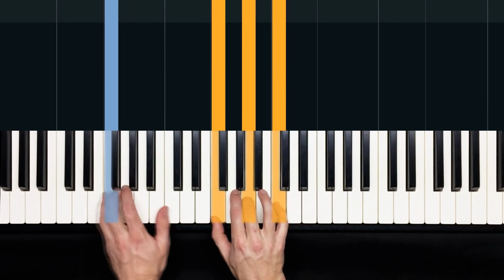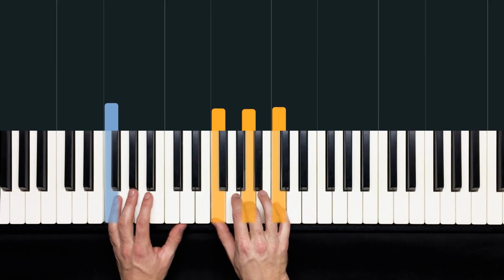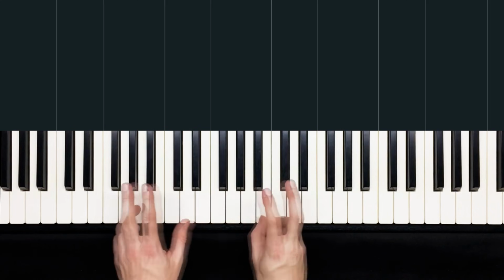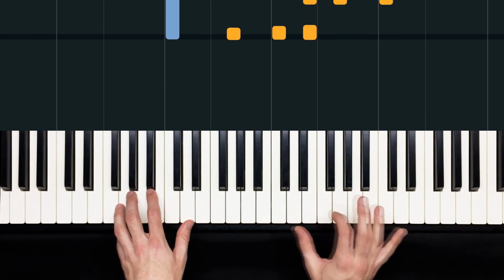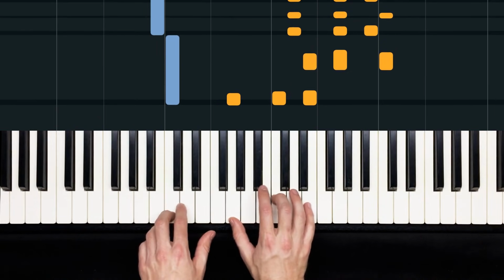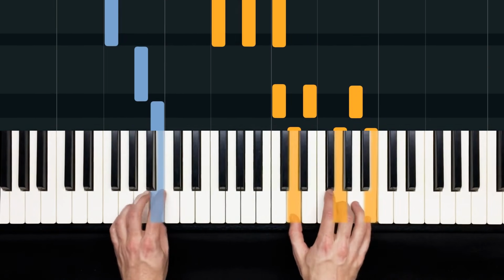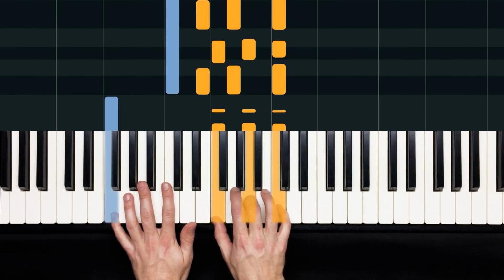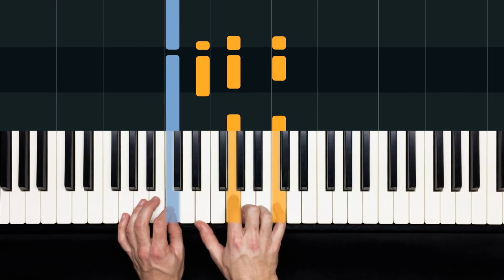1, 2, 3, and 4, and 1, and 2, root position F major, that's F, A, C. So you'll notice that anytime we're playing down here in this register, it's more like accompaniment chords, just kind of filling the space. But anytime our right hand comes up here, it's probably for the melody. So one more time. Come down. 4 and 1. So that was F major to C major.